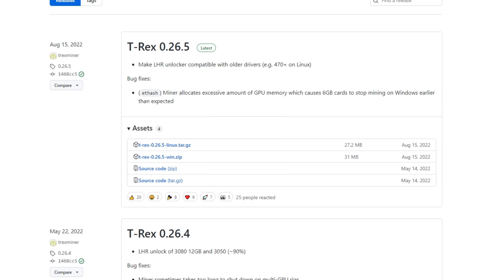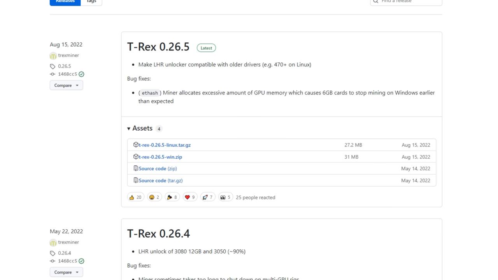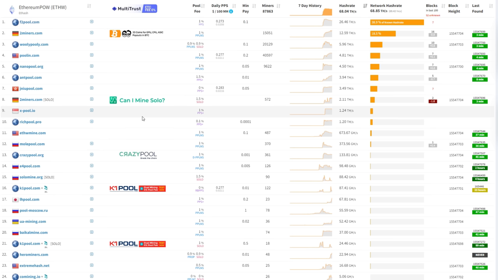So just like regular Ethereum, if you're on NVIDIA, you are going to want to utilize T-Rex. And for all you AMD guys out there, you are going to want to utilize Team Redminer. Everything's pretty much exactly the same as setting up Ethereum. So now we got to choose a pool, and I have not mined it yet, so I don't know what a go-to pool would be. I do recognize Wooly Pooly, so that is who I'm probably going to choose in this case.